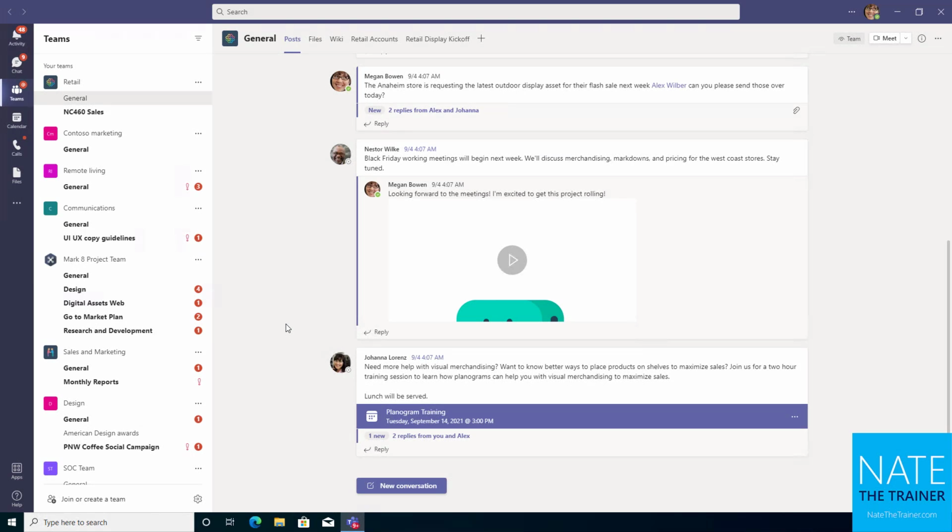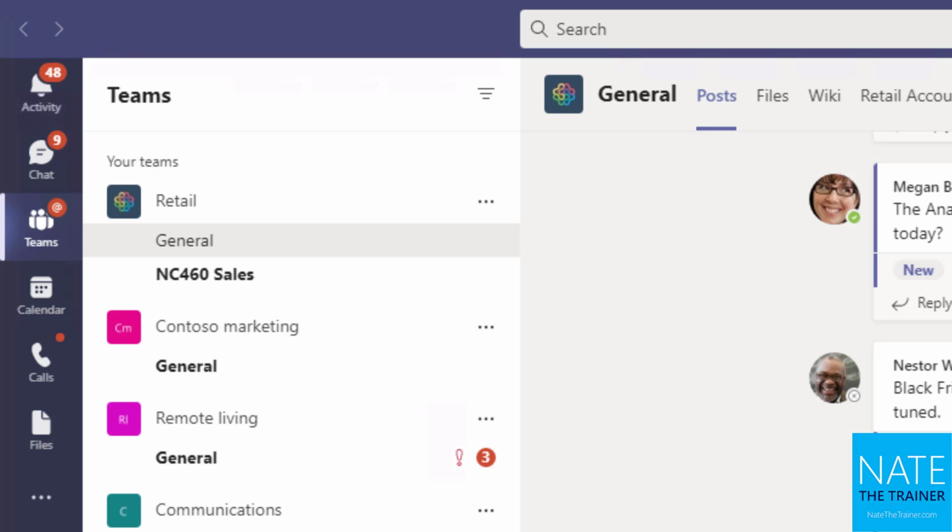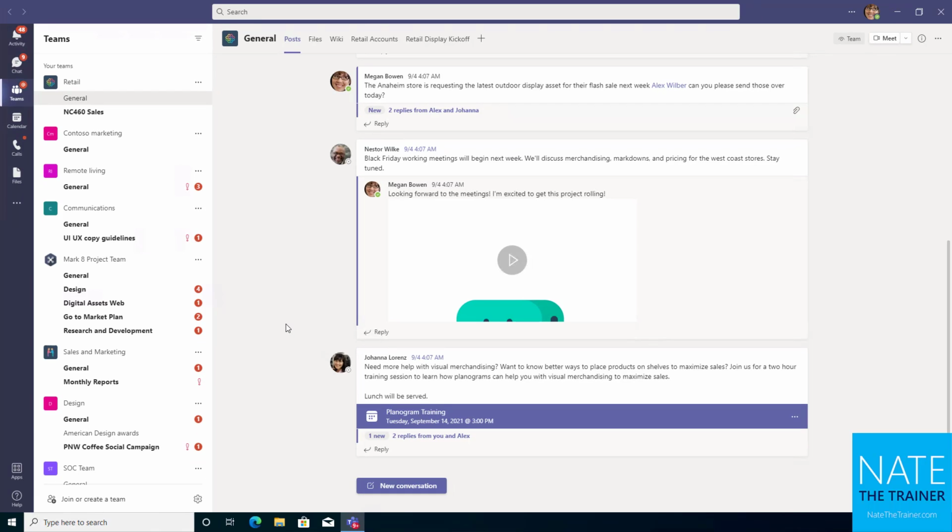Microsoft Teams is a place where you and your colleagues can come together to chat, meet, share, and collaborate on files, as well as utilize other Microsoft 365 apps together, all in one place. Sometimes people ask, should I use Teams or SharePoint? Because it seems like they have a lot of common functionality at first.